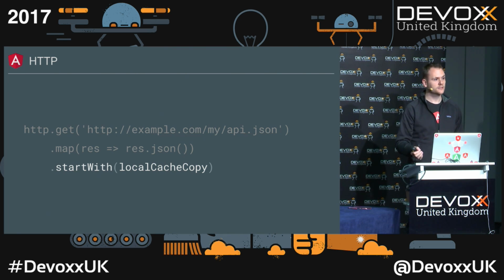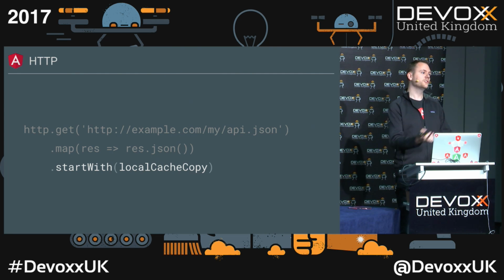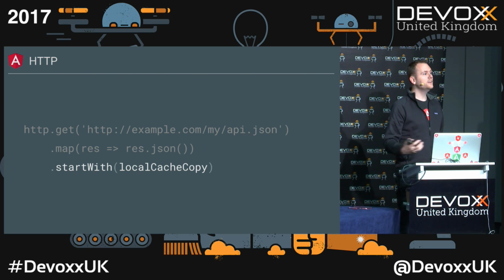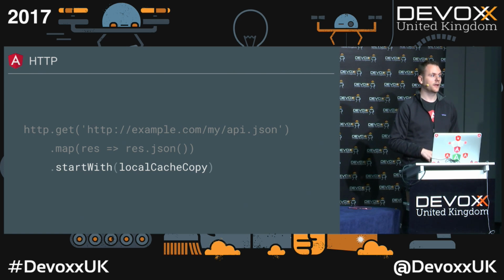If I had a promise, then I'd have to maintain some additional state somewhere, save that local copy, store it there, and then as soon as that promise resolves, rewrite that data back. This is something you're going to see over and over: the operators available to you, and the way you can combine different asynchronous functions with observables, make them far preferable to work with when I build, scale and architect large applications.